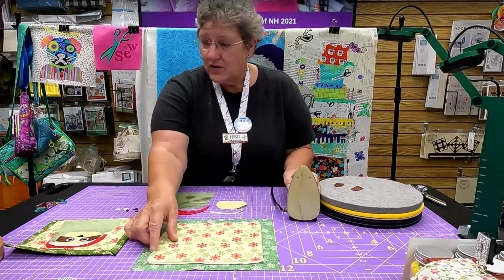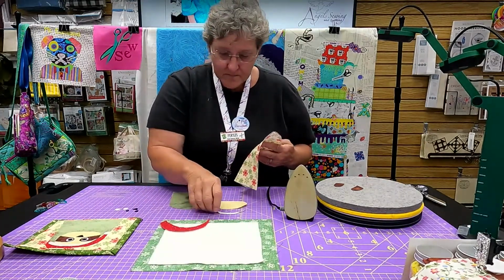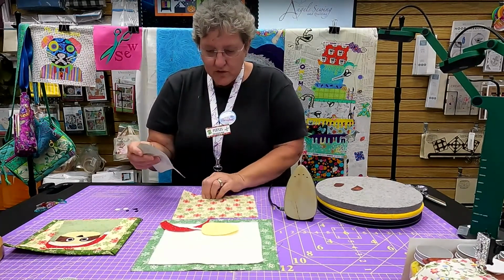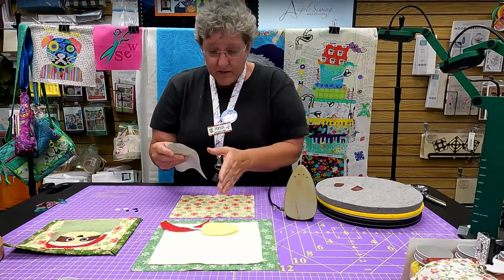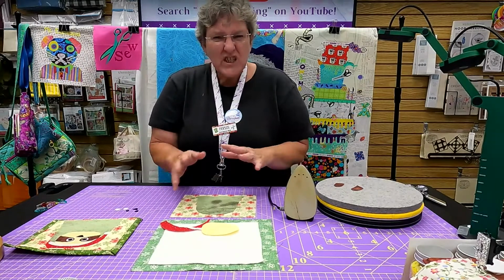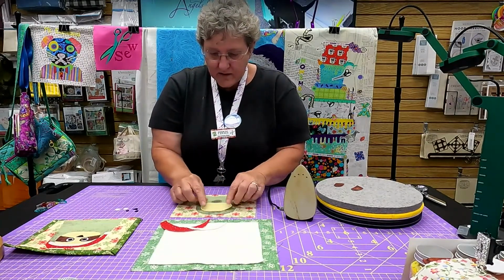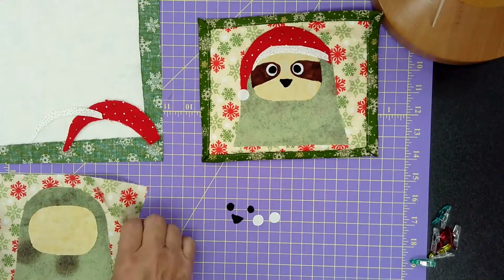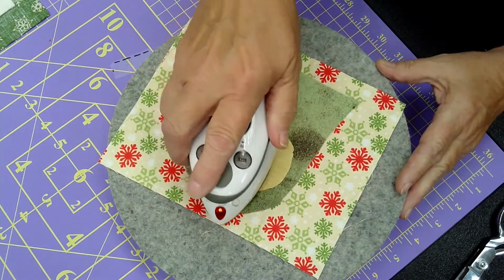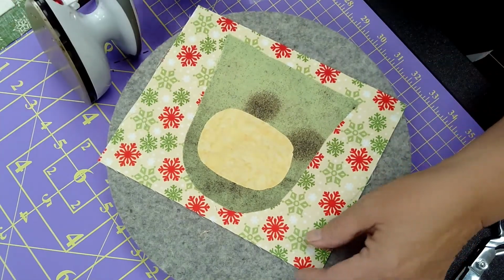And then you're going to take your top piece of fabric and assemble the little guy. And you do want to do this horizontally. You do not want the fabric vertically. You need the width. So you kind of just eyeball it. It works out well. Just his body and his face. And then you can give him just a quick little pressing to get them set. Again, just lightly, doesn't have to be too heavy. Give him a little cool off.